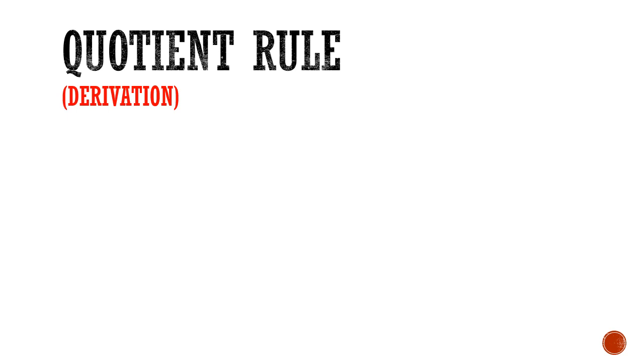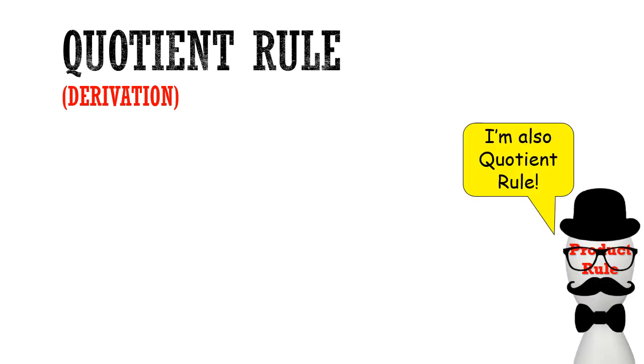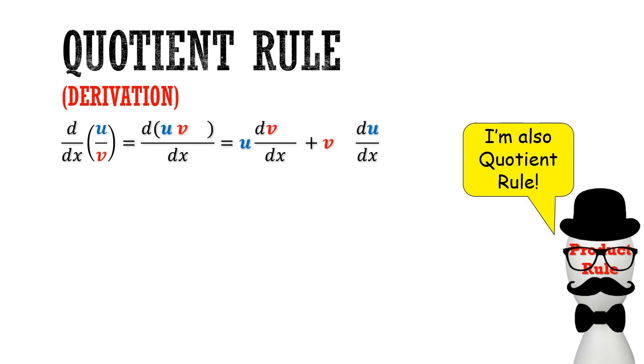Well, actually, from what we've just seen, it turns out that the quotient rule is the product rule in disguise. So we're going to prove it from the product rule. So the product rule states that when you differentiate u times v, you get u dv dx plus v du dx. Now we're going to try to change this into the quotient rule. So the quotient rule, we want to differentiate u over v. So how can I change it? I'll convert all the v's to v to the power of -1. So I add a -1 here, a -1 here, and a -1 here.